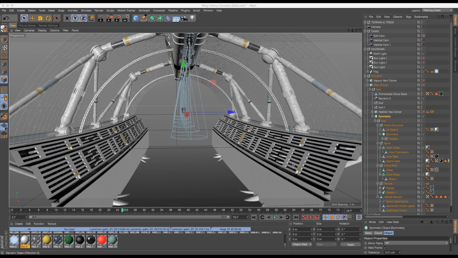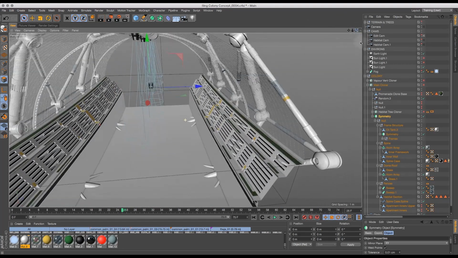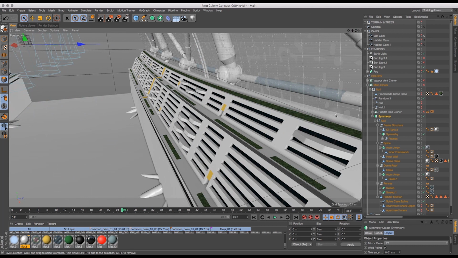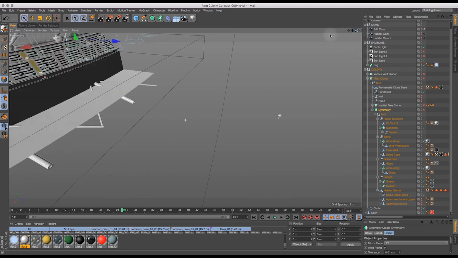Right, so I think the next thing I'm going to do is sort out these verandas, or balconies, or whatever we're going to call them, and add that in. So I just need to turn off symmetry. Okay, on the wrong side.